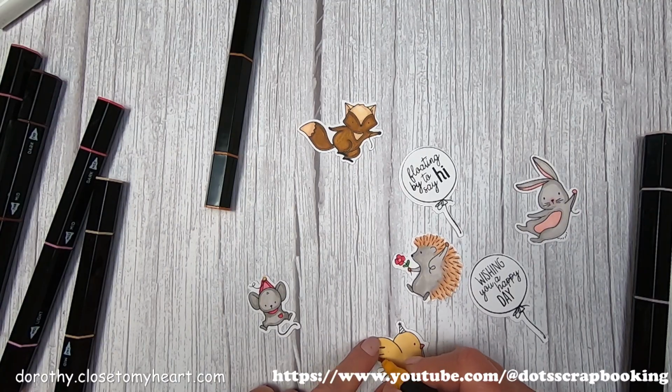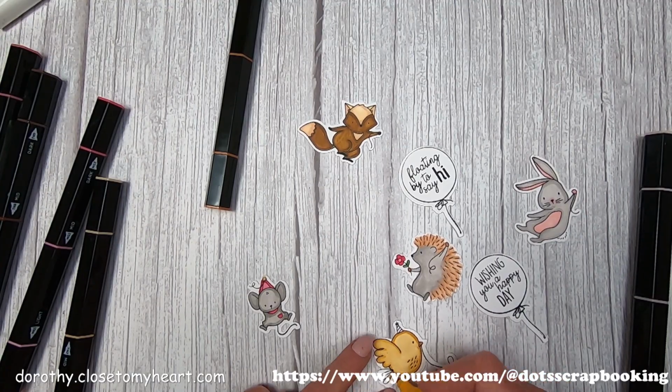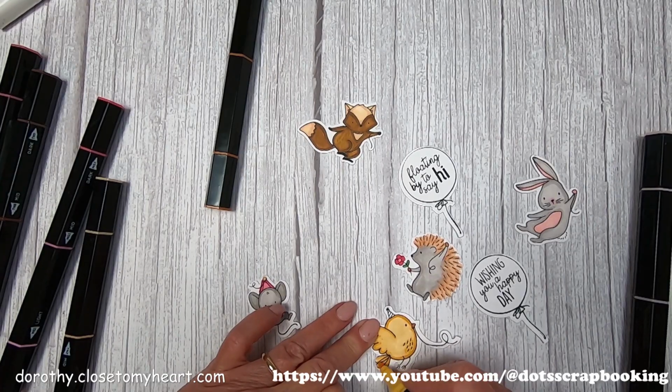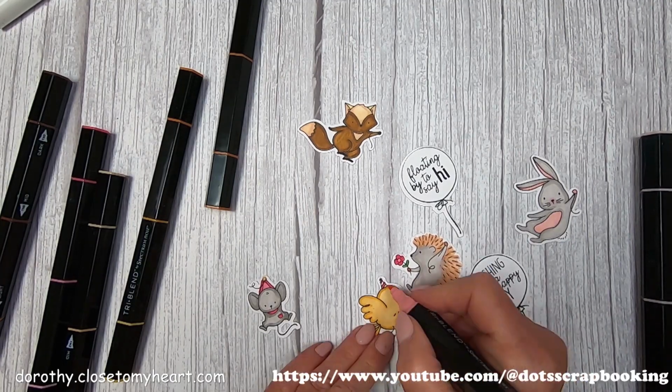So once again, highlighting the outline of the feathers and contouring around his little body. And he has a teensy little hat on, little striped hat, very cute.